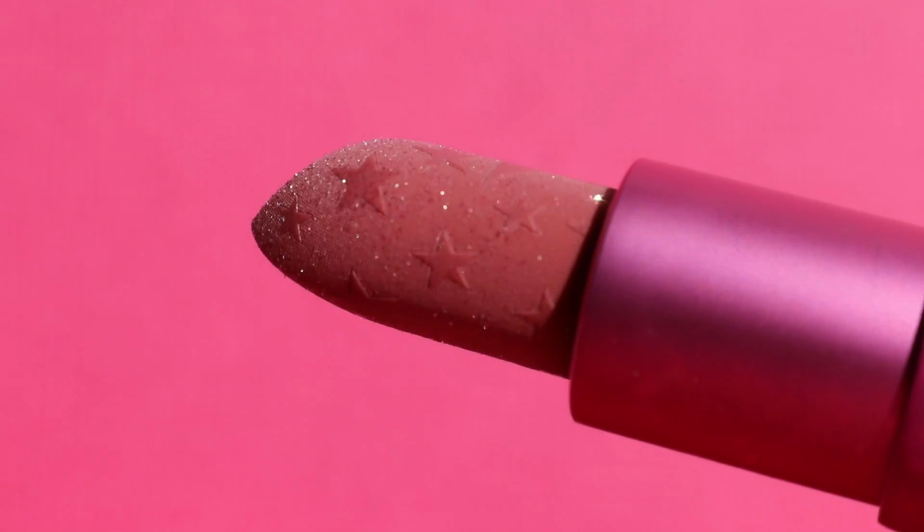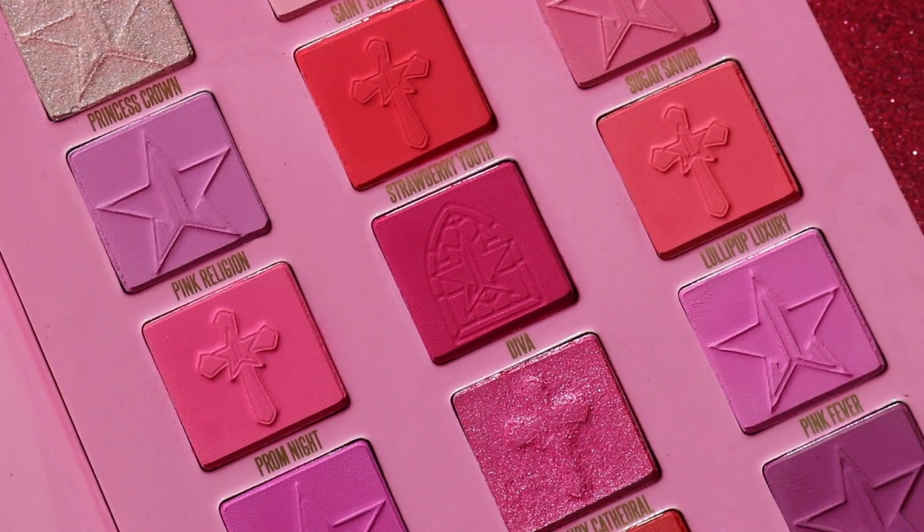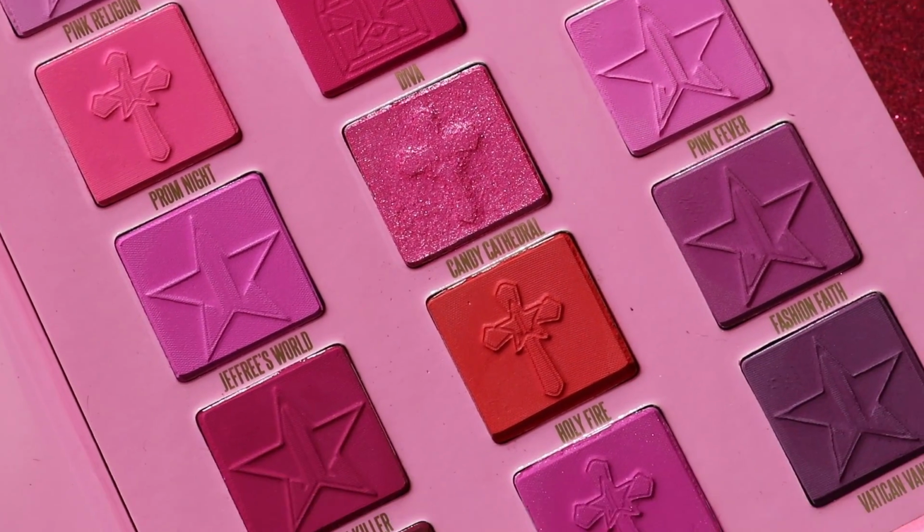But yeah, I really want to show you guys these in the sun, so I'm going to insert some footage right now of them directly in the sun, and I'll zoom out because I look crazy all the way zoomed in. Oh my God. Okay, up last we have the Pink Religion palette. Look at how gorgeous she is. Oh my gosh.